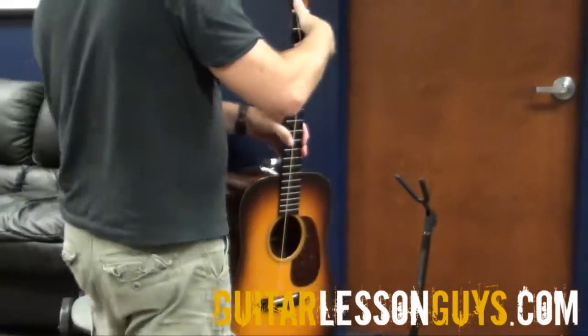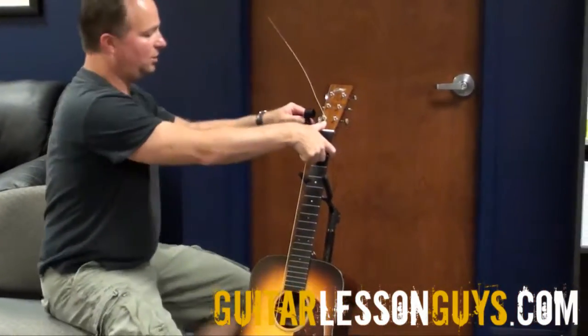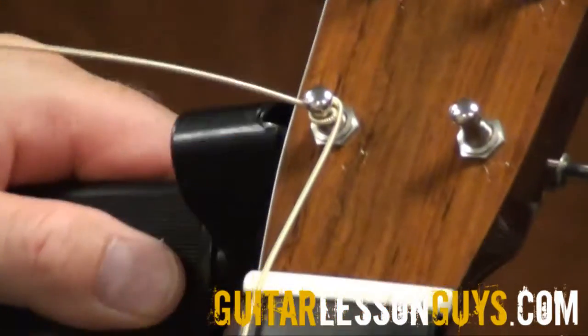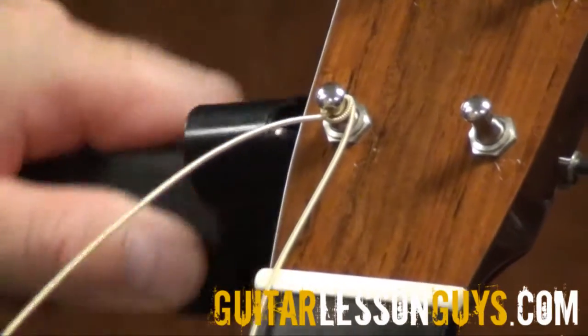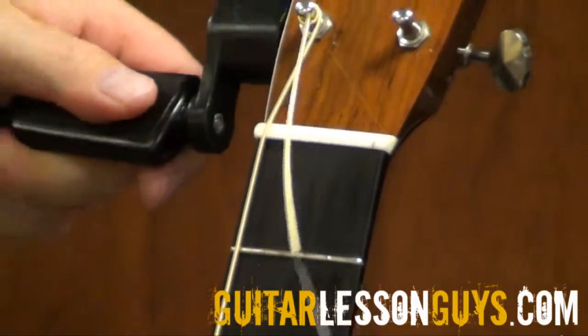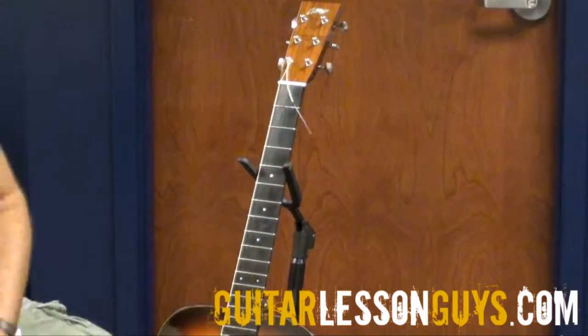That's the hardest part for really just telling you how to change strings. Once you understand that, it's just easy, and then you just wind it up and push down. I can come back down here once I've made that first loop, because it should naturally go on the bottom side of it. Voila, first string in. Now that seemed to take a little bit, but I'll tell you, once you get used to this, it goes pretty quick.